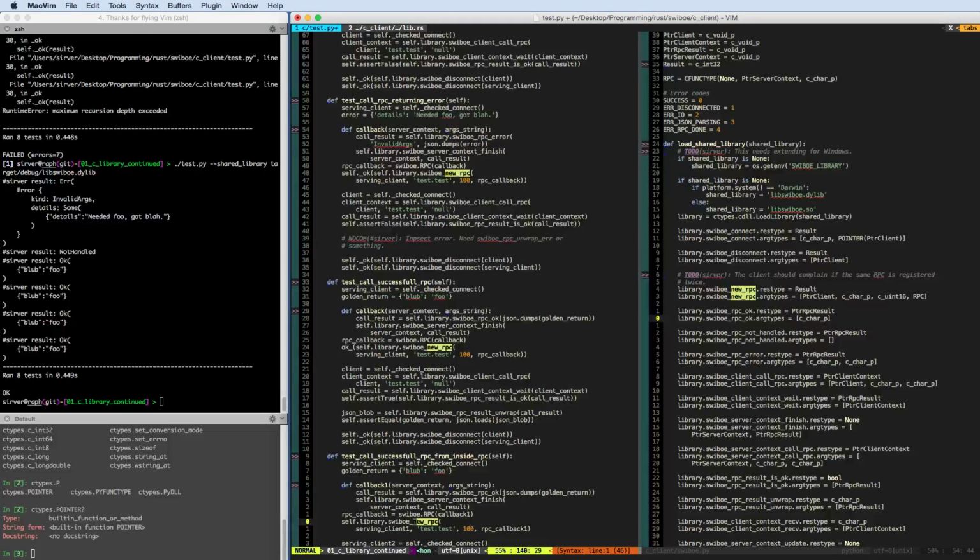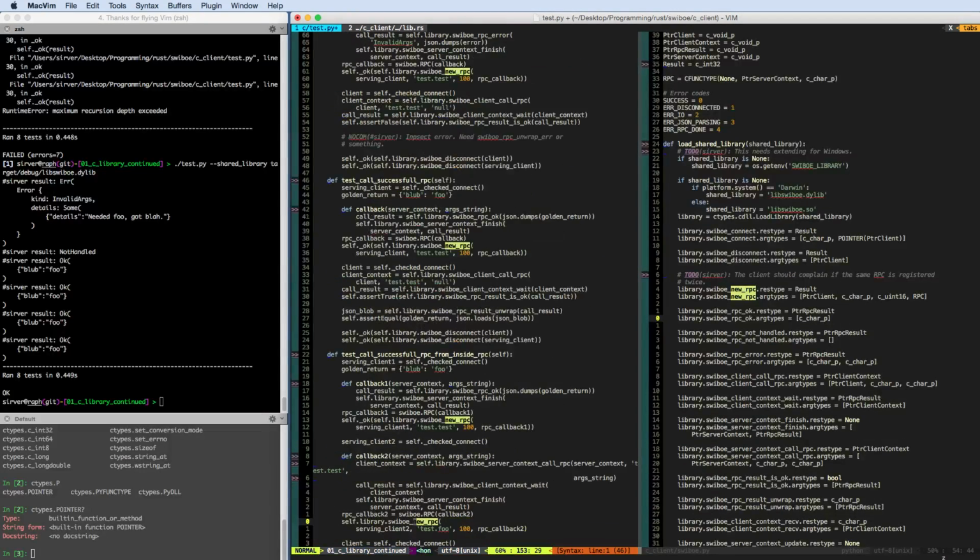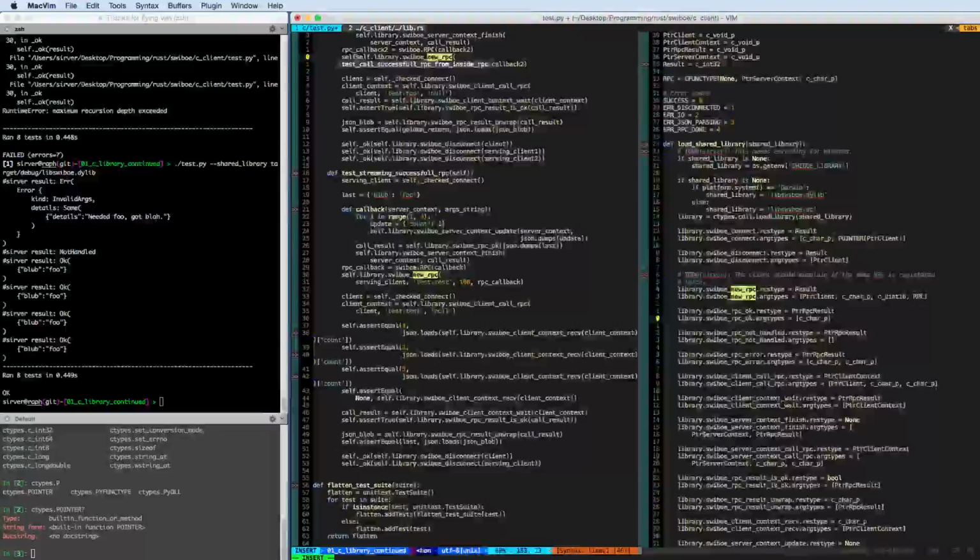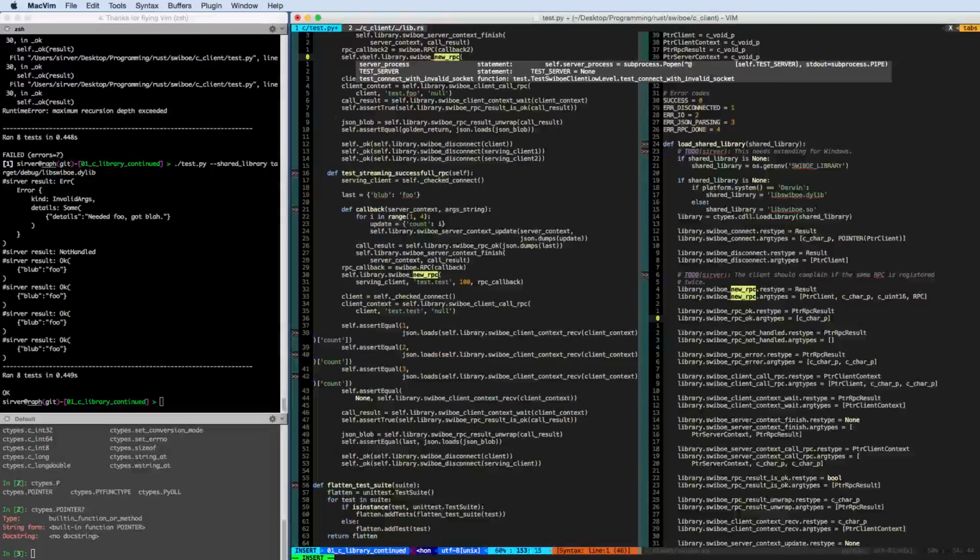Wait, that is wrong. It should be self okay. Wow. There are more calls to this function than I was thinking there were.